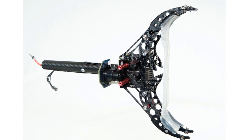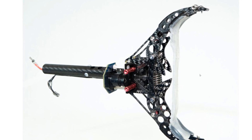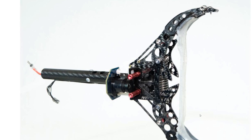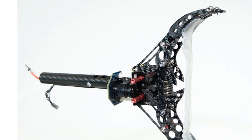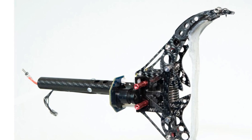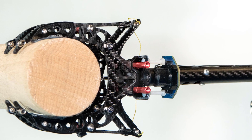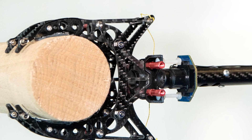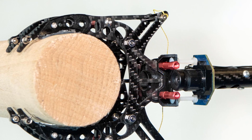Here is a closeup of the claw mechanism. There's a spring and a trigger assembly here. As the perch comes in, it hits this surface, which impacts the spring. The spring is what triggers the claw to close in just a few milliseconds. Also, in this tube leading back from the talon, there's actually a piston that absorbs the energy of the impact during the landing process. Here's a closeup of the claw in the closed position. You can see an optical assembly here because there's final alignment happening in real time as it approaches the target.